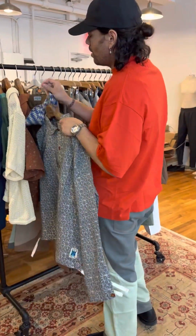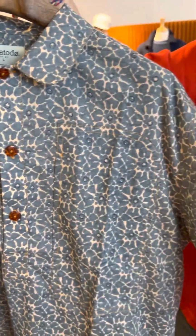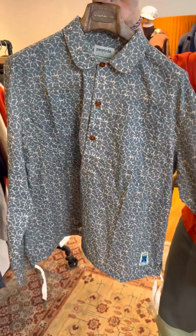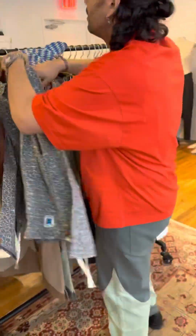Next up, another hand block print. This is their Obra work shirt. Obra translates directly to construction, so it is a workwear shape, a classic smock popover, but it's in a really nice light breathable cotton block print that you can just wear on skin, and it feels really nice and loose. But you can also wear it on top of something. Popovers, their main fault is that they're kind of difficult to take off. This is cut relaxed and also has this nice split hem, so easy to take on and off, but you can cinch it up if you still want a more fitted shape. Again, take a true size, it's really nice.